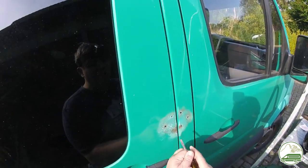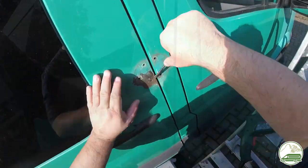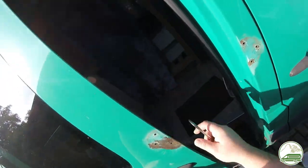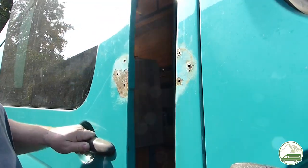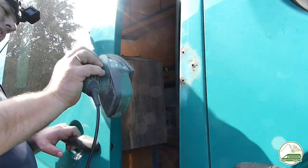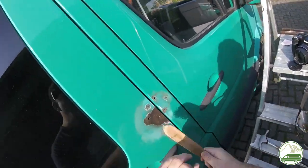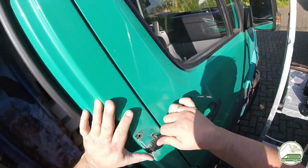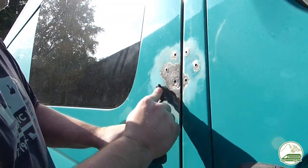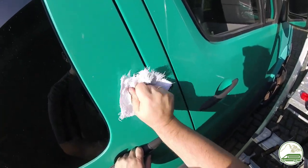Eventually we were able to remove all the brackets. The process of treating the rust is pretty much the same as the other spots. The rust under the brackets turned out to be severe. I used a screwdriver to get the old layers of paint off, after which a lot of sanding was required. We also used a few wire brushes, and then we again applied the Novrox rust treatment. We will be putting the brackets back after the Raptor liner is applied, since the holes are there anyway — it's harder to fill in the holes than to put the brackets, also treated with Raptor liner, back on.